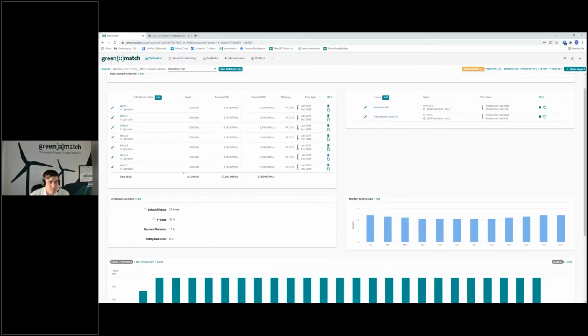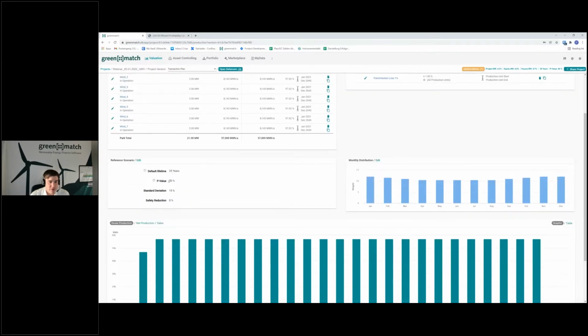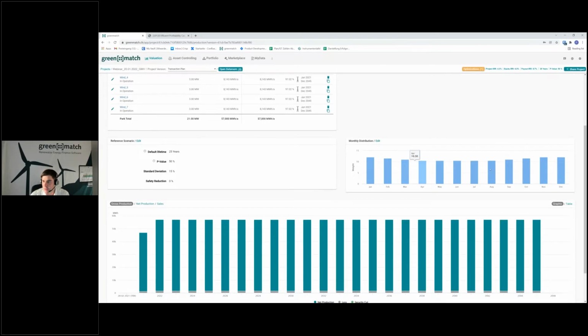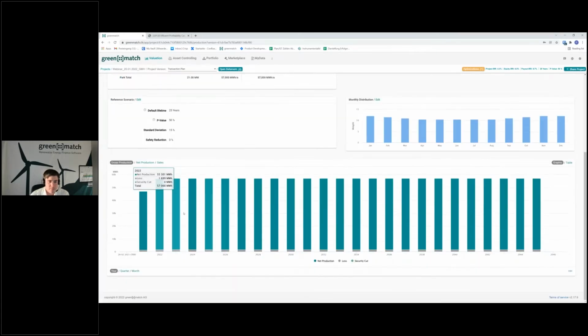Going further down here, you can change the p-value, standard deviation, etc. You can add a monthly distribution. And what we always have on the bottom is a graph that shows you what you just modeled further up, so that you know what's happening.